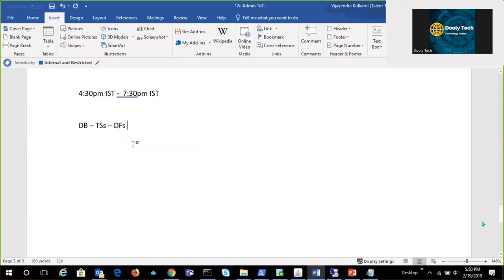So now, what is stored in data files? Rows inside a table. So this is what a data file is. Any questions around data files? But a database will have multiple data files.